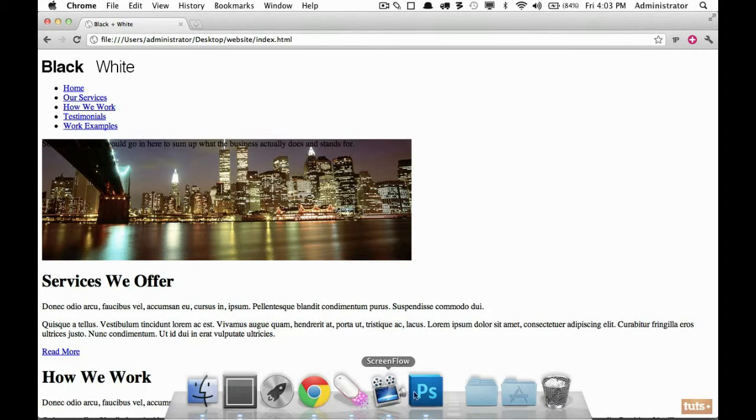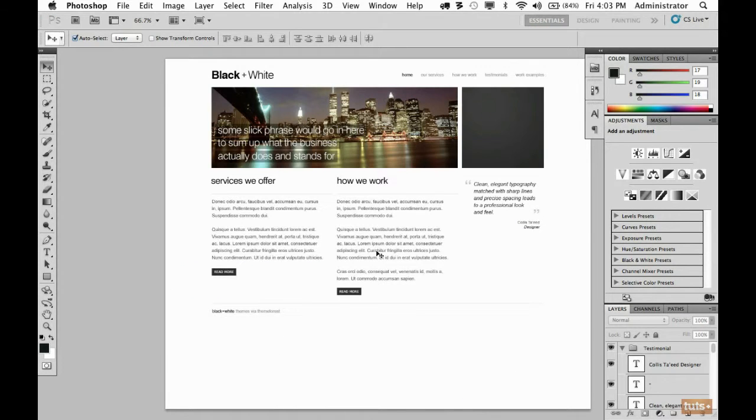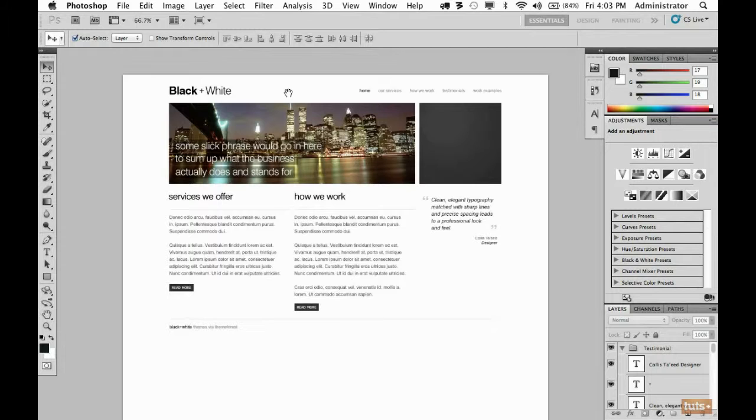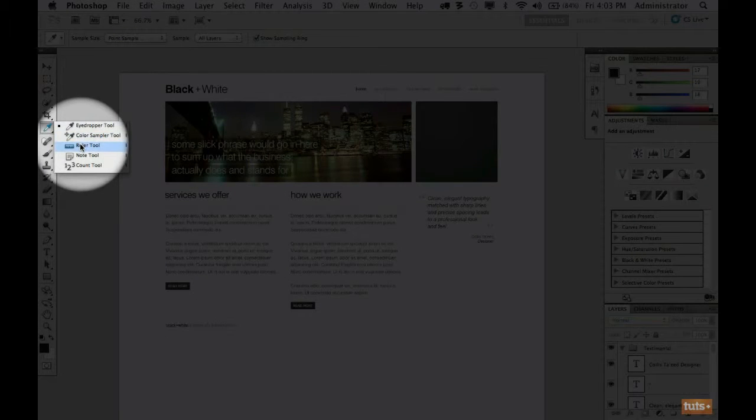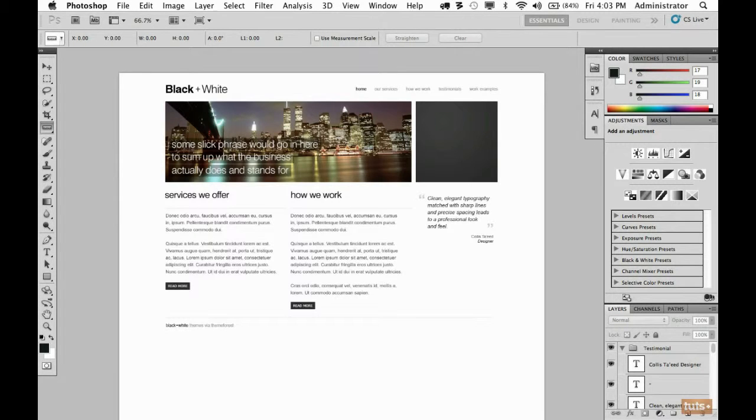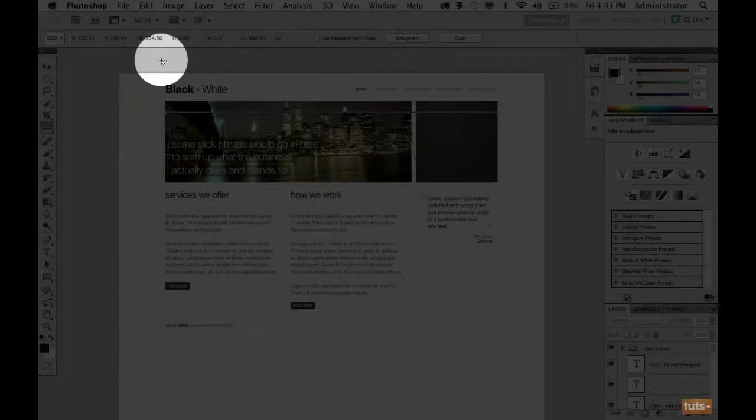What the width is of the website that was created in Photoshop. So we can do this somewhat easily. I'm going to select the ruler tool by going right here and choosing ruler, or I can press this keyboard shortcut. Next, I'm going to specify the edges right here, and if I hold down Shift, I can limit it to a straight line, like so. Now I'm going to go to the end, and it appears in this case that the width is 935 pixels.